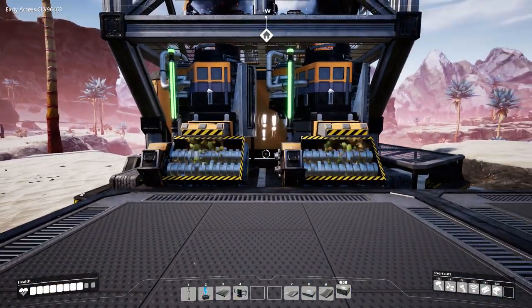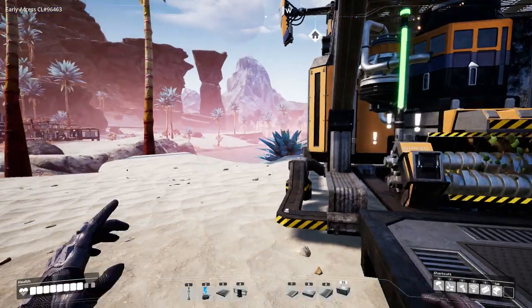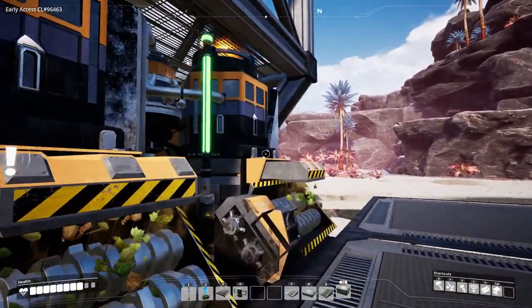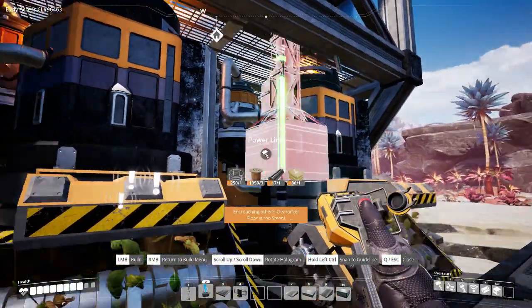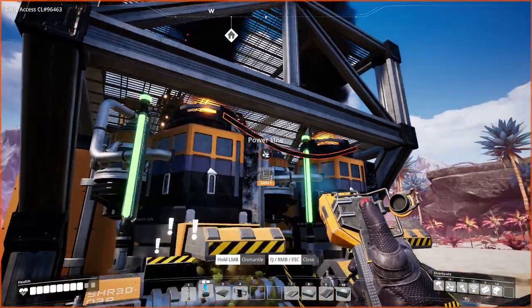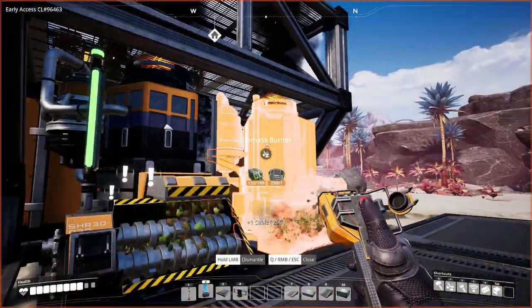So we've got our biomass burners here. This is looking nice. I'm actually going to take power lines here. Okay, so I can hook them together like that. Oh, that didn't work as I thought it might.